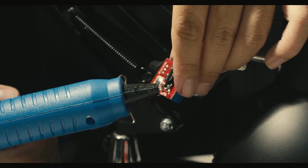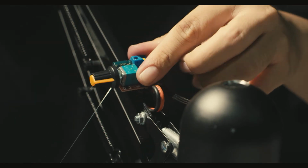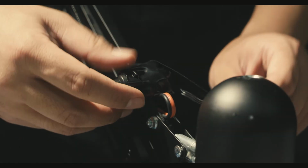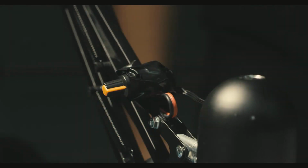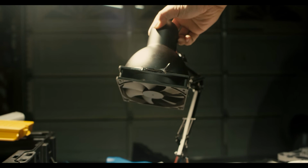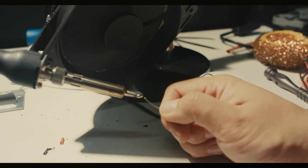For a finishing touch, I put hot glue over my connections to protect them, and then glued the whole assembly to the lamp itself. I also put electrical tape to cover up the exposed dimmer and make it not stand out as much. After all that, you should have a finished project. Here I'm testing it out.